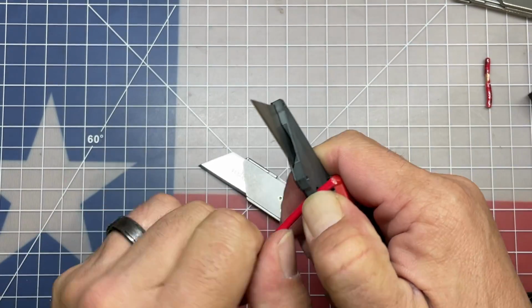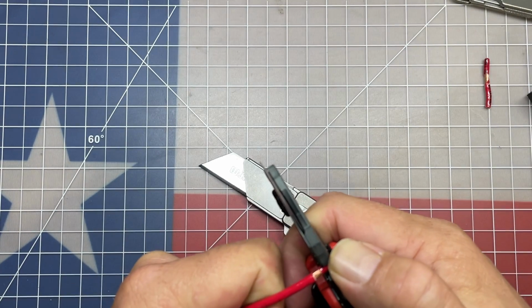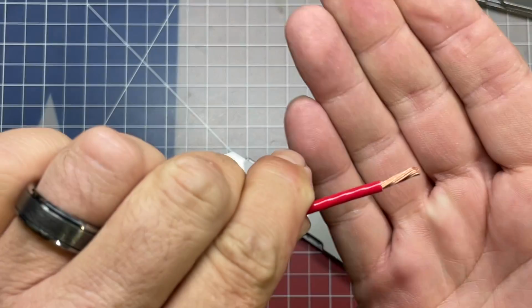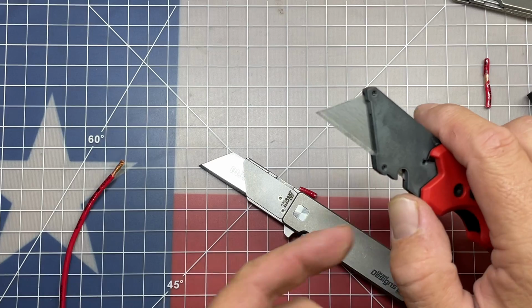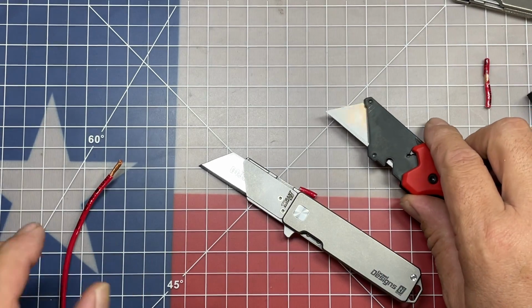So you just swing that around, just get it scored, bring it up, grab the insulation, pull it forward so you can pull it off of there, and you can see just how clean of a wire stripping job it does. And there's a safety feature in there because, again, you're not worried about your thumb slipping off, catching the blade.